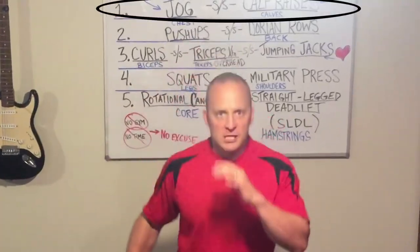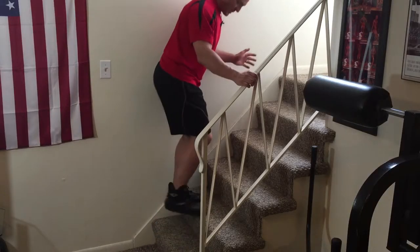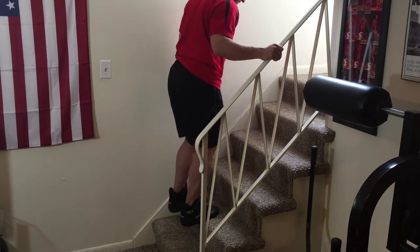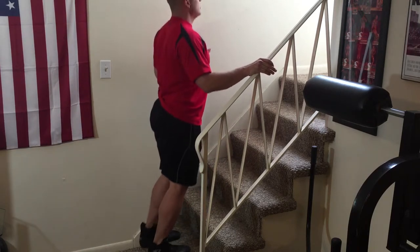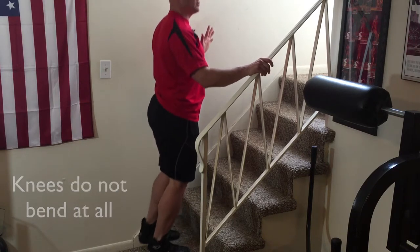Now we're gonna superset jogging with calf raises on the stairs. So for calf raises, you wanna step on a stair where just the front balls of your feet are on there. Imagine a diver on the edge of a diving board, just the front balls of his feet, back ones are hanging off, and you go up and down. I'm gonna use a lower stair. All the way up, all the way down, only by doing calf raises. Imagine going tippy toes, heels to the floor, tippy toes, heels to the floor.